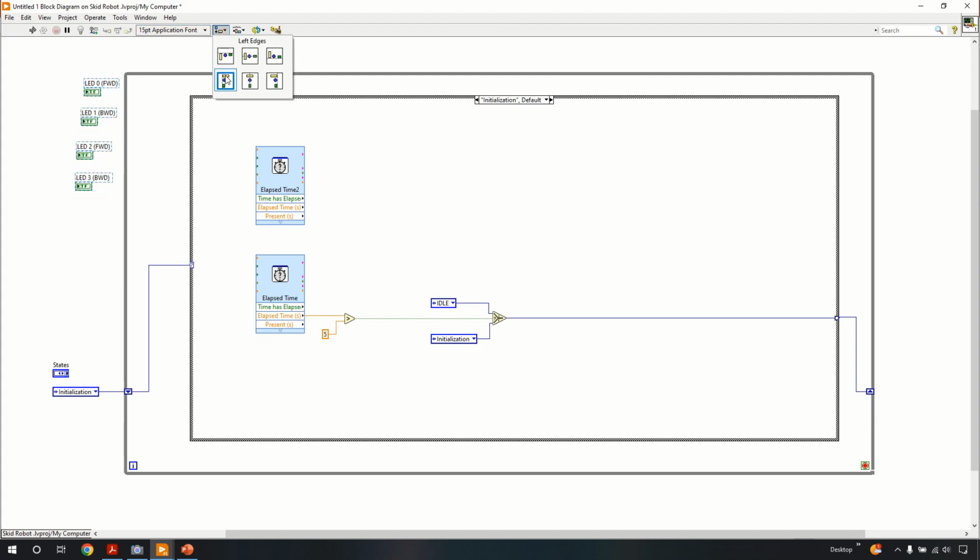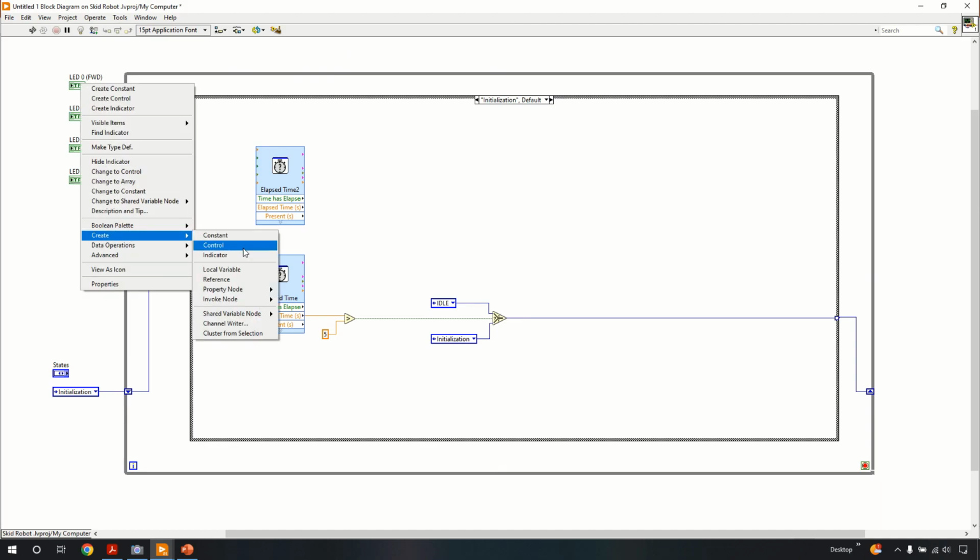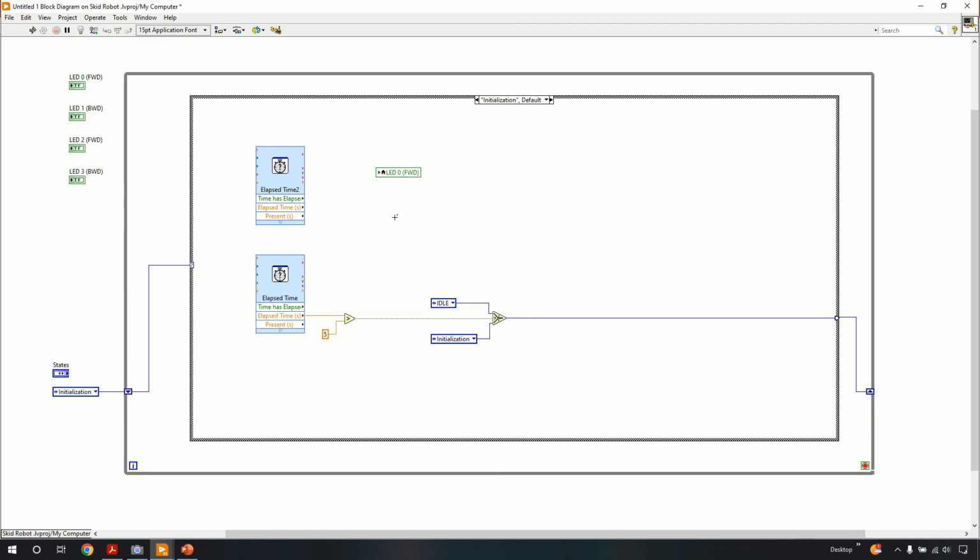Then we can put them right there, align them, and then we can create a local variable for each in order to use it in our code, in order to change the state of each of the LEDs depending on the state that the robot is in.